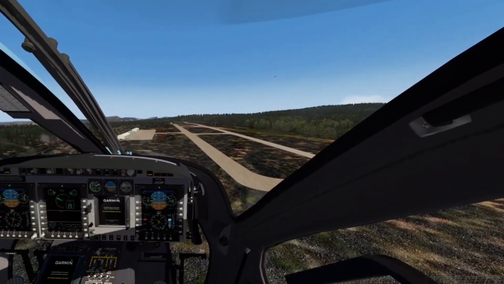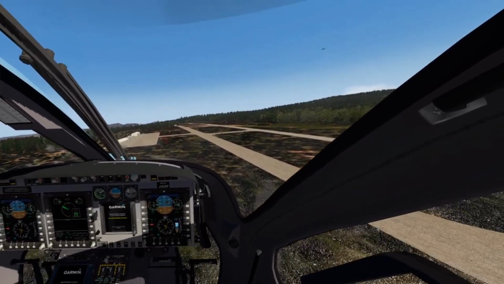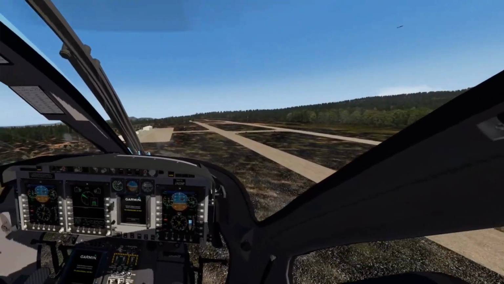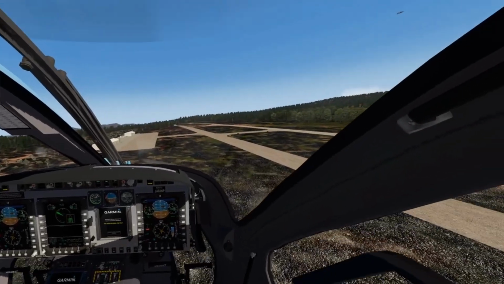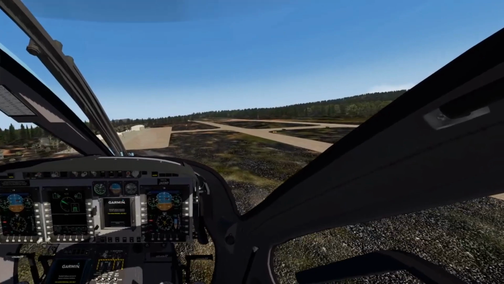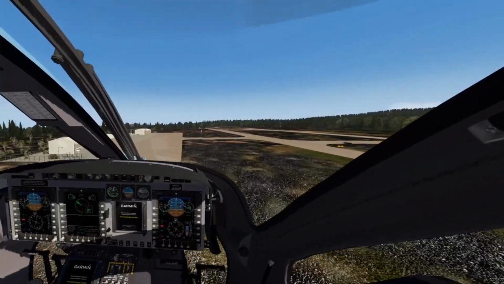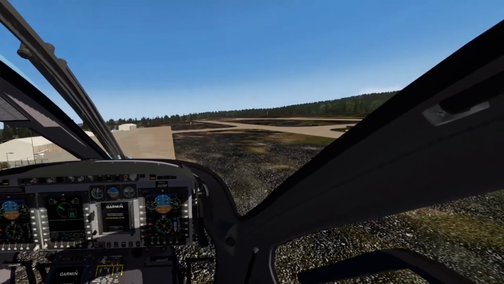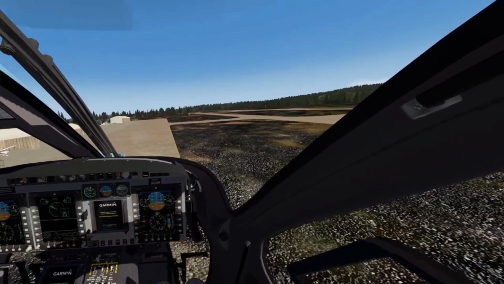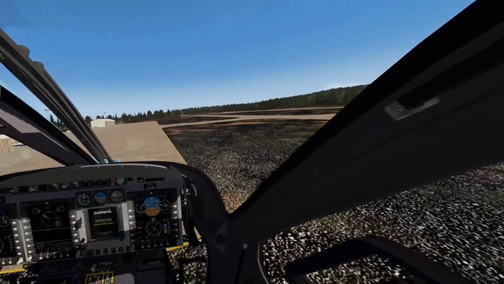Maintain 5000, 5147, Mike Golf Charlie. Identified, code change, leveling at 5000. KC3, Center, good morning. You're identified, vectors for traffic, turn right.